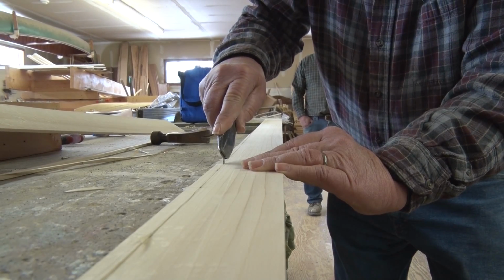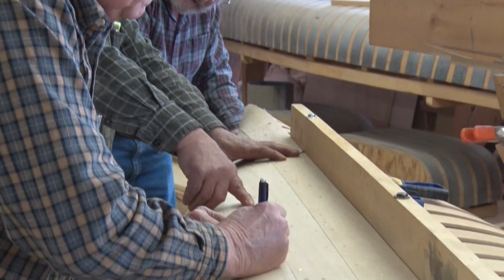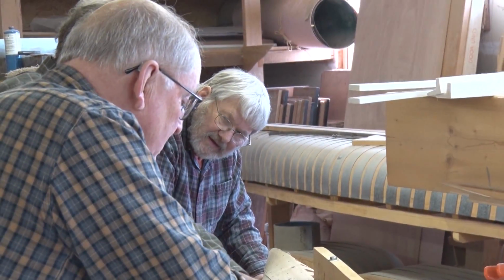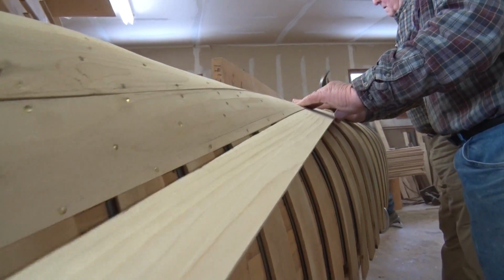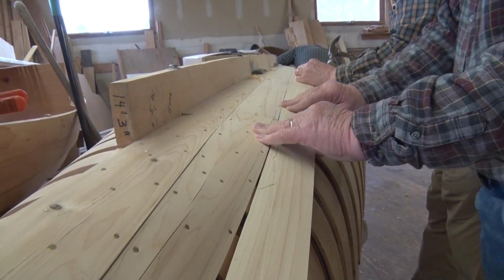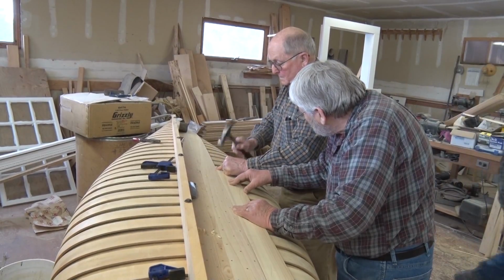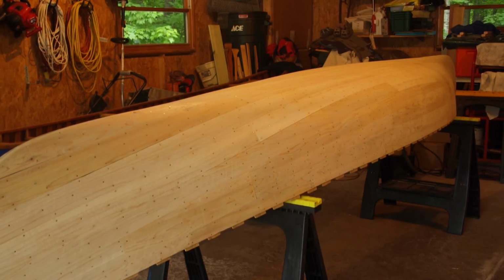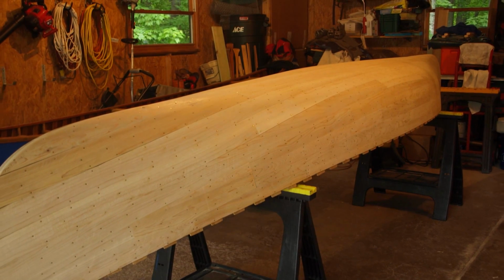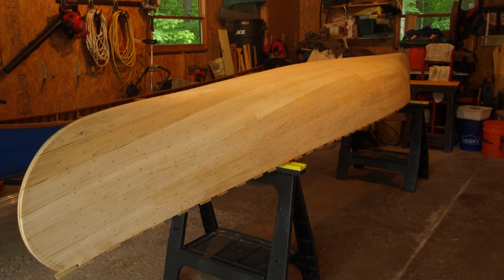And then you go back in and you refasten it to the bow and the stern and get your last pieces of planking on it. You have to sand the planking again, like we did the ribs, just to get it faired out, nice shape. Then you are pretty much ready for canvas. Once we got the planking on, we brought it back to Marquette and we started fairing up the hull, getting it all nice and smooth, and then we canvassed it.